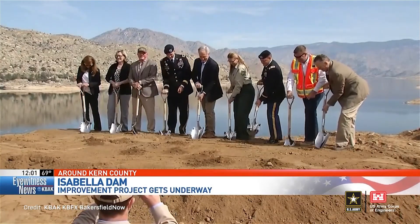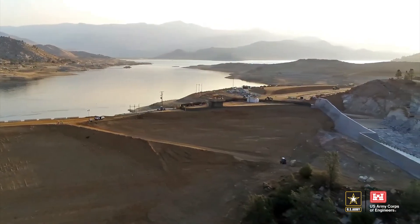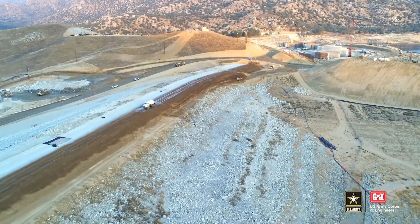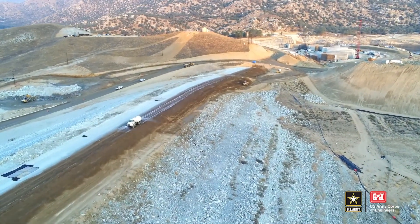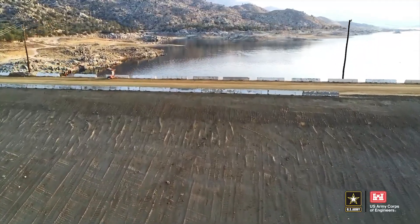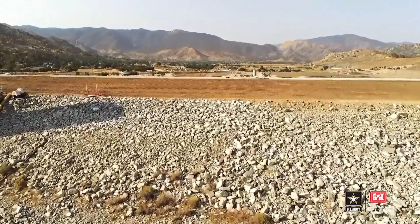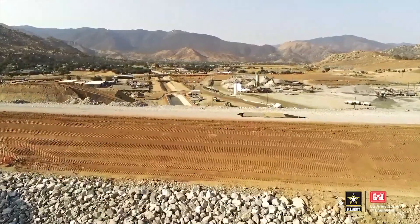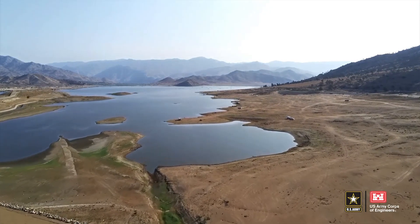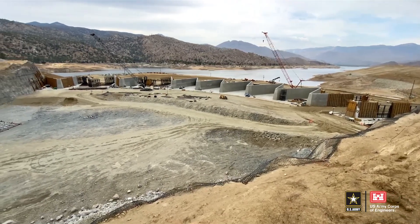The project's Phase 2 dams and spillways construction began in January 2018 and addresses a series of identified dam safety issues while bringing the dams and spillways up to modern design criteria. Identification of an active fault, potential flood overtopping, and seepage issues put the Isabella Lake Project at unacceptably high risk. Even with only a remote possibility of one of the dams failing, public safety hazards would be potentially catastrophic for the downstream communities of Lake Isabella, the Kern River Valley, and Bakersfield, and the economic impacts would be felt across the nation. So the U.S. Army Corps of Engineers designed big engineering solutions to address these big challenges.